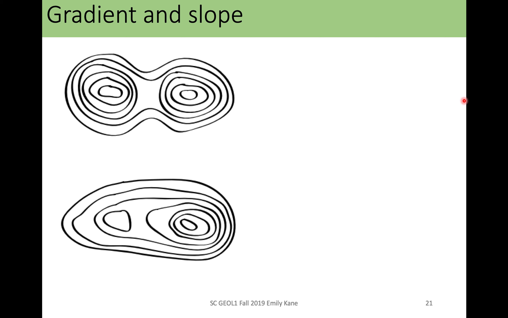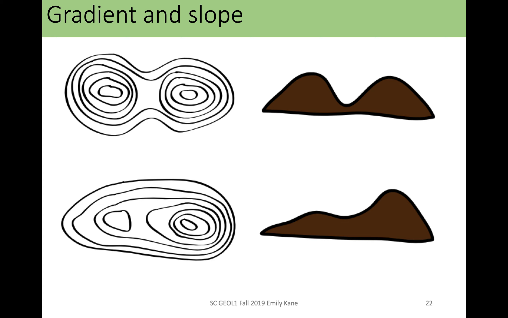Here are some more examples of looking at gradient and slope. These mountains are going to look much more similar than these two. I'm hoping by now you'll be able to tell which one is taller and which side has the steeper slope. This is the steeper slope where you have all the contours really close together, because you're covering a short distance but increasing in elevation a lot. Whereas here, you're covering about the same distance but the elevation does not change nearly as much. This mountain is taller than this one; this side is much steeper, and this side is much more gradual.